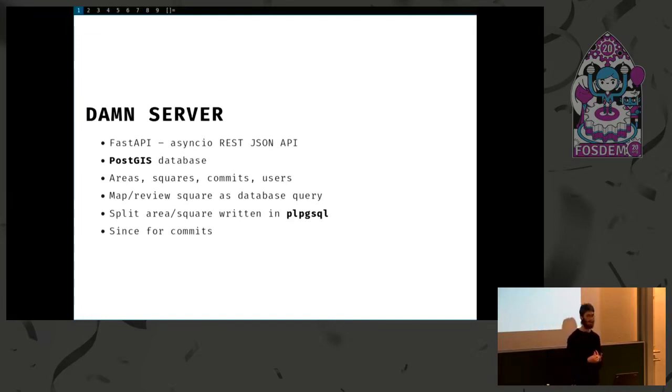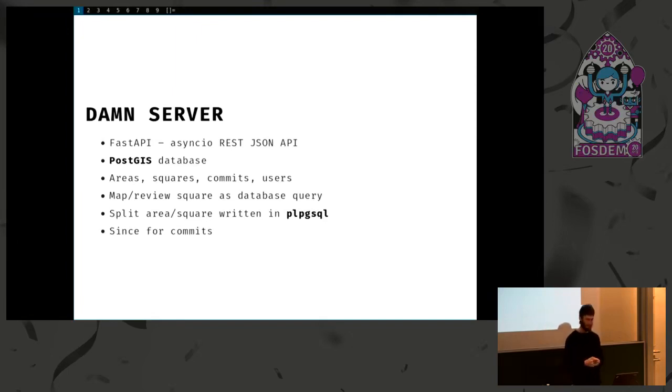The same for the split area functionality, split a big area into squares, or for splitting a square if it's too big to map for one mapper. It's written in a database scripting language, so it's again some query.